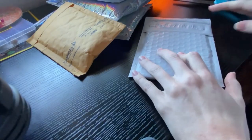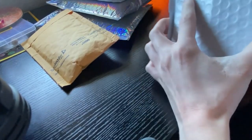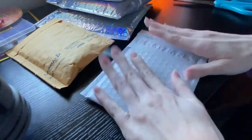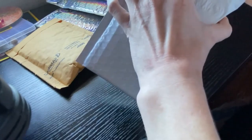Okay, I'm starting off with the smallest package. I will start from small to large, from smallest to biggest. So let's see what's in the first one. There is something I got from Etsy.